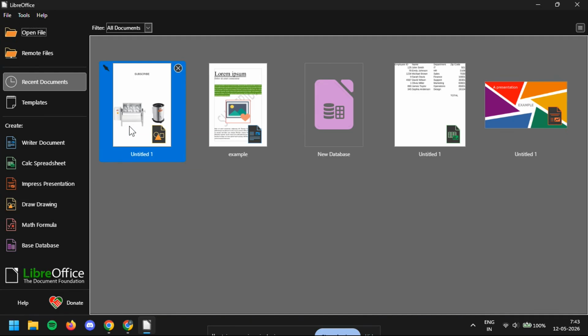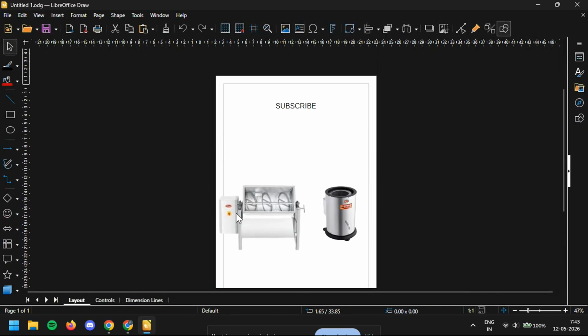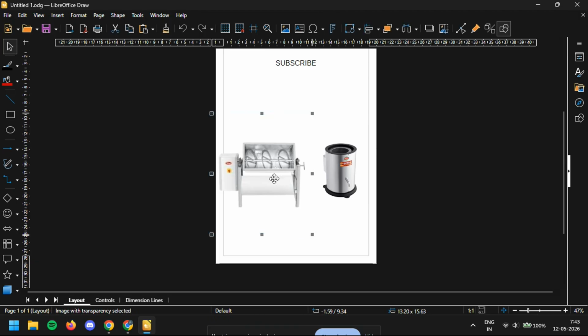Now you need at least 2 objects on the page to group them together. These could be shapes, text boxes, icons, or any other elements you've already added. To select multiple objects, hold down the Shift key on your keyboard and click each object you want to include in the group. As you click them, you should see all of the selected objects highlighted. This is important because only selected objects can be grouped together.